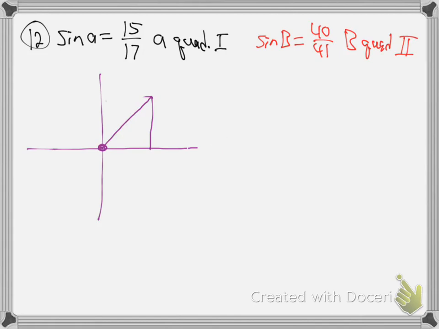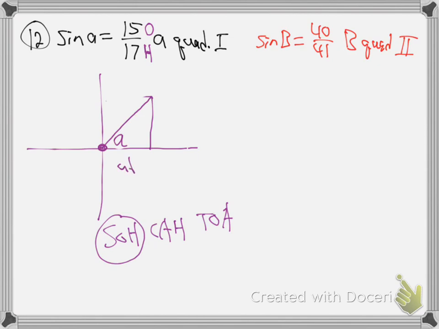Okay, so you go to the x and you put your angle. Well, not theta, in this case it's A instead of theta. And then we're going to remember SOH CAH TOA. What is sine? Opposite over hypotenuse. So this is the adjacent side, the opposite side, and the hypotenuse right there.